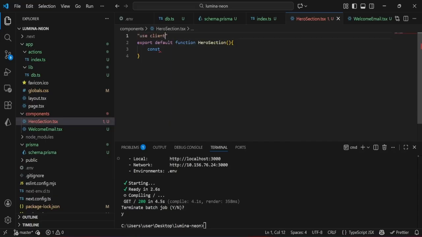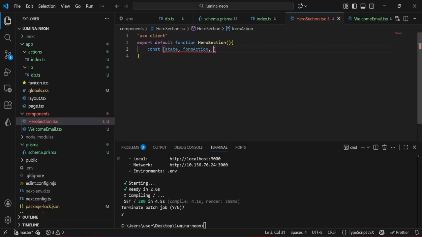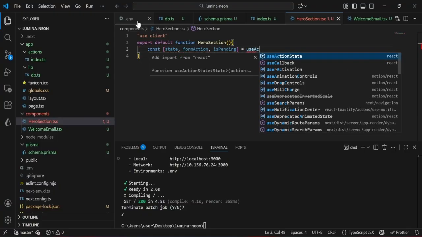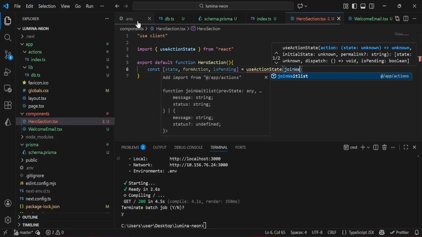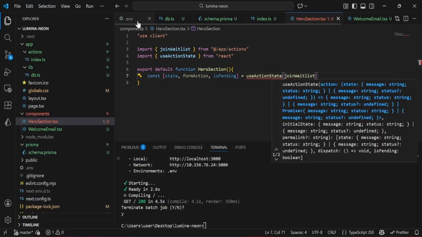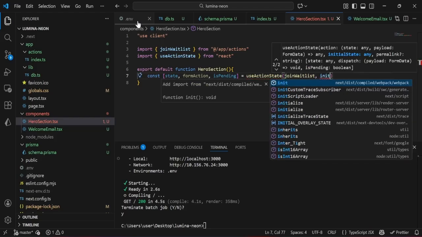We're going to be needing a state, form action is pending, and all this will be coming from useActionState. This useActionState is from React. So use action state, and we're just going to pass joinWaitlist. That is our server action, and let's just put initial state.